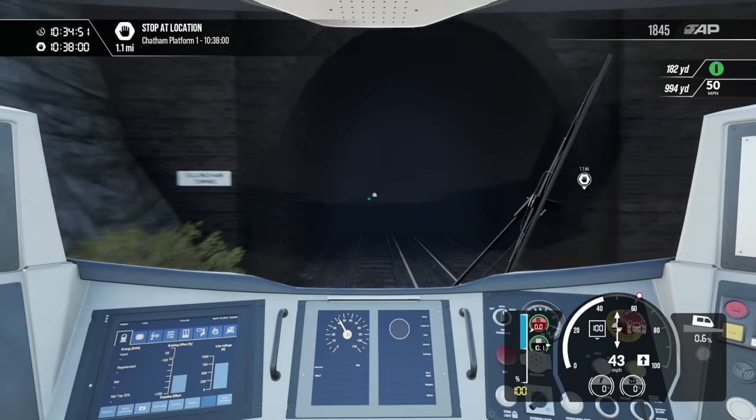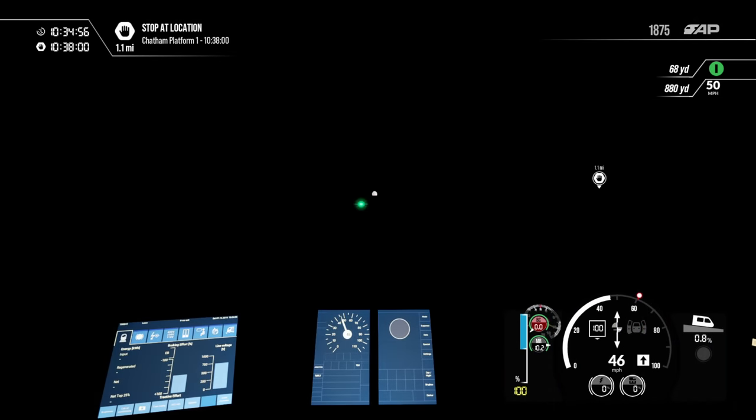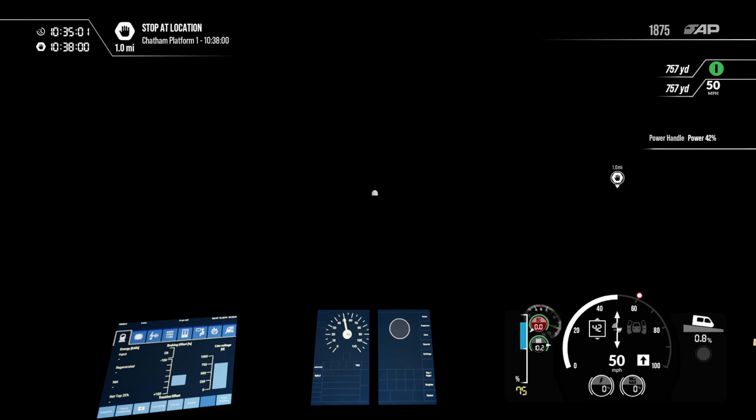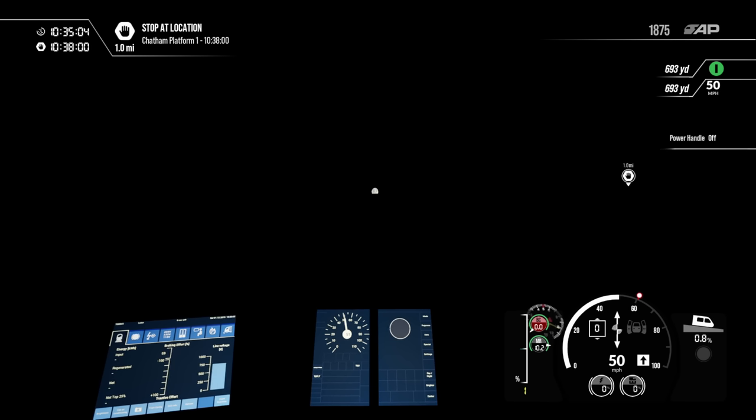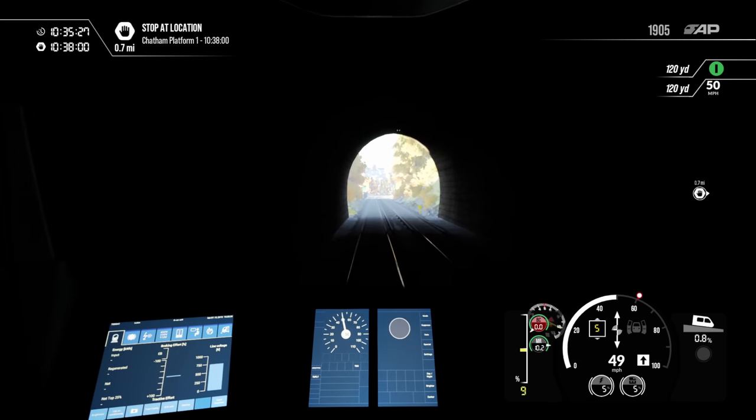And that is a problem with that London to Brighton route, because when you think about it, Thames Link do play a massive part on that Brighton line. There's a massive gap where their trains should be. So that would be brilliant if you did have the 700s on there. It's such a shame that you've got the likes of Gatwick Express, but you don't have the 700s. Yeah, that's what I want to see. Maybe they'll bring it out as a free update down the line. But as far as I'm concerned, they haven't mentioned it. Maybe you'll be able to tell me otherwise in the comments section below. But I've not heard that they plan to do that. It just seems such a missed opportunity.